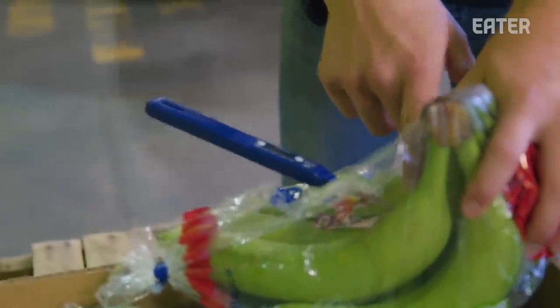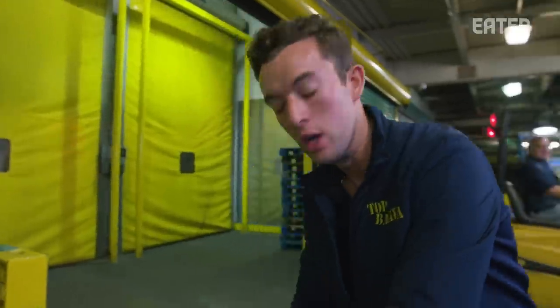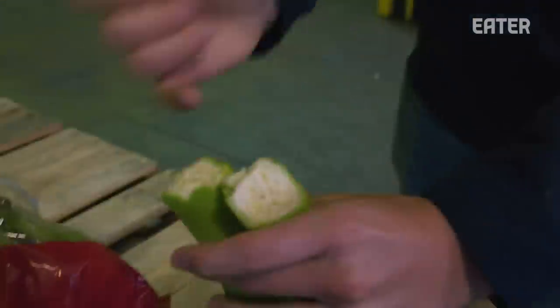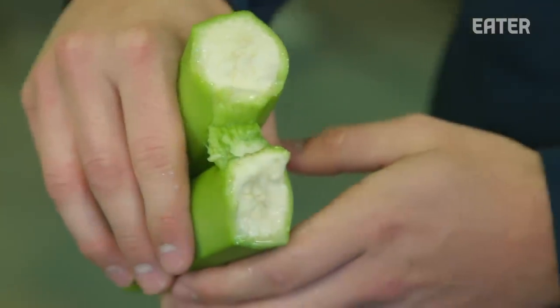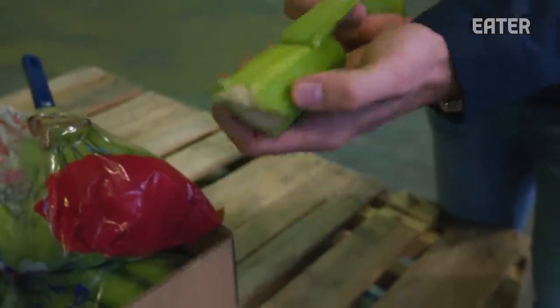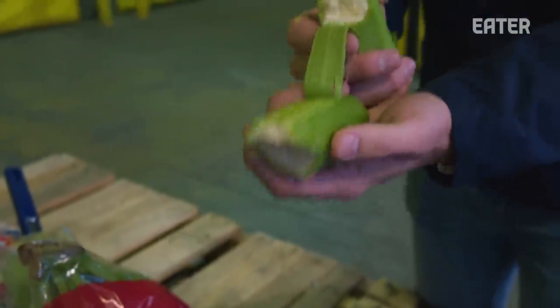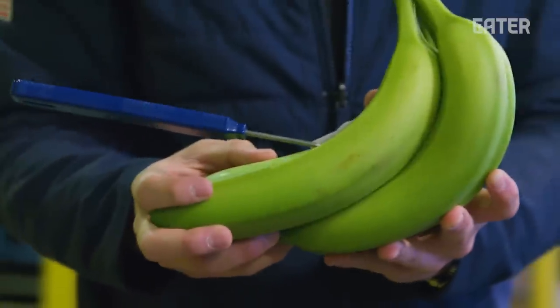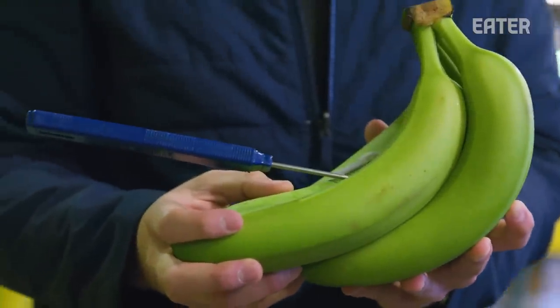So this is a pulp thermometer. We want to measure the internal temperature of the fruit. When I say pulp, I mean the inside of the banana, right in here. If this banana was too cold, when I peel back the skin and you get to this layer, it's going to be gray — it's not going to be this nice bright green. So this is a very healthy piece of fruit, and it's pulping at 58-59 degrees. That's exactly the right temperature we want to see. We're looking for the internal temperature of the banana to make sure it's within our spec and that it's high quality fruit.